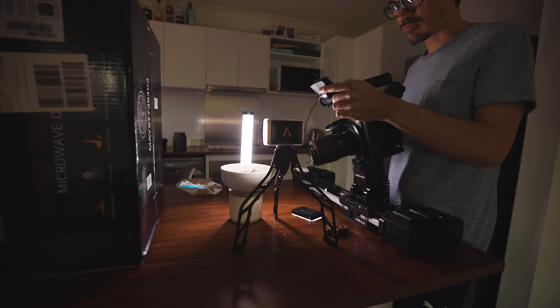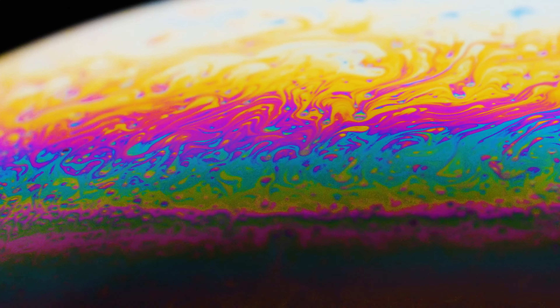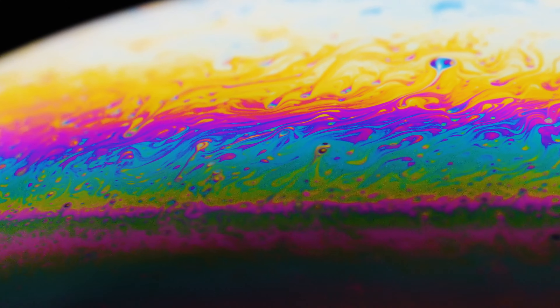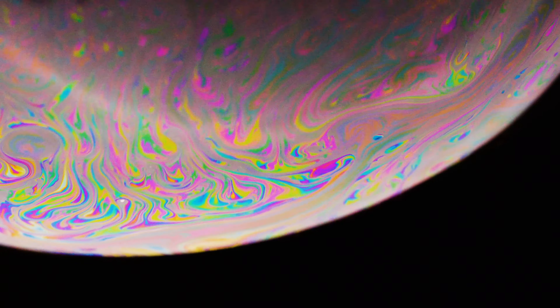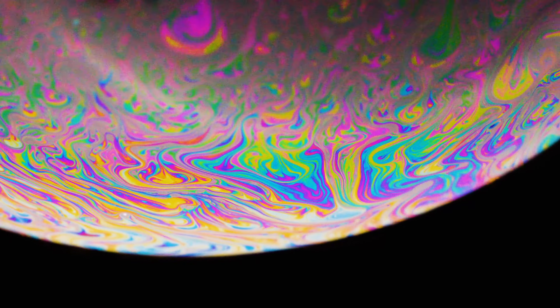Practically, it's an awesome lens to use. Being able to punch into micro details on objects is an absolute blast, but for me it's just not versatile enough to be in my everyday kit. Now, if the stabilisation was a little bit better — like say on the 85mm f1.4 — then you could use it as a B-roll lens and it would be way more versatile. But in saying that, if you are a macro photographer looking for a tack sharp lens that's just over $1,000, then this is a pretty good lens for that price.